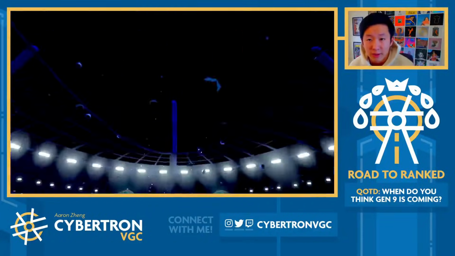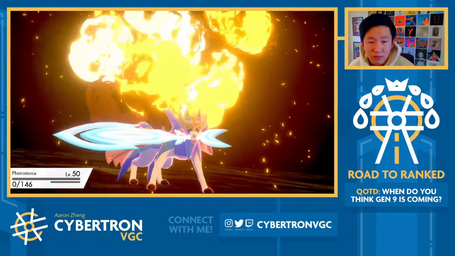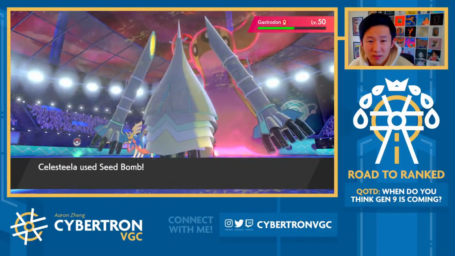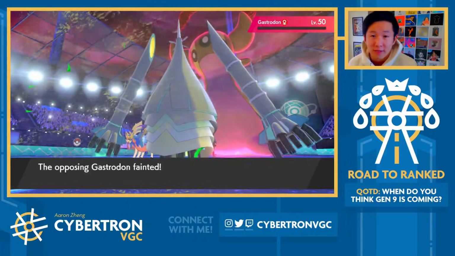Because Celesteela should just KO Gastrodon here. There's no way my Assault Vest Celesteela is fainting to any attack from Gastrodon, and we're at, what, +3 attack at this point anyway? Alright, there's Seed Bomb. Beautiful. This was the perfect Celesteela game.